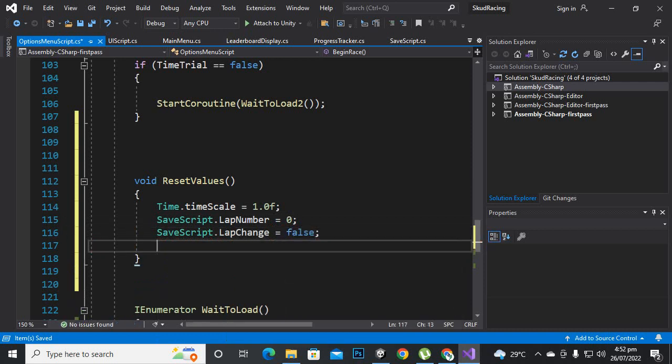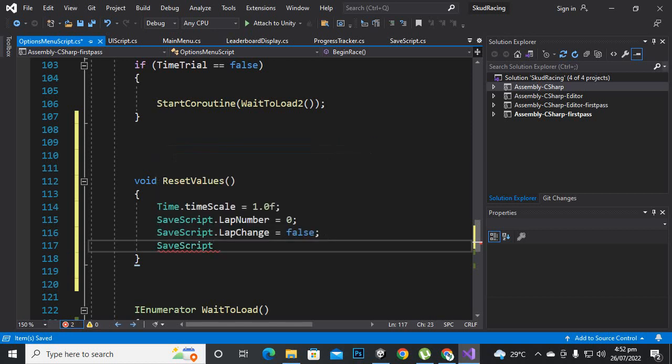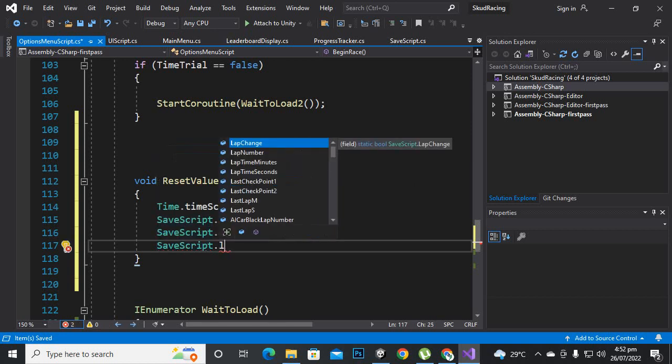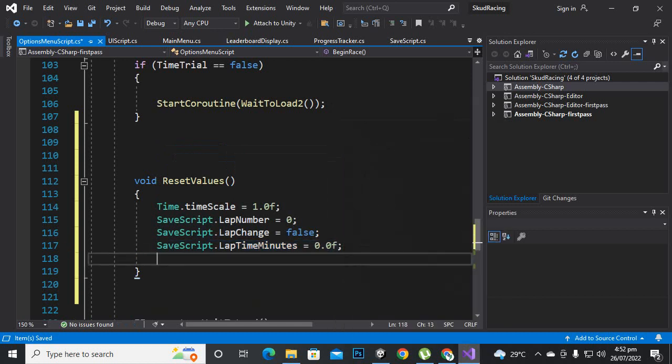We will also have SaveScript.lapTimeMinutes equal to 0.0f, and I will copy this variable line of code and paste it.